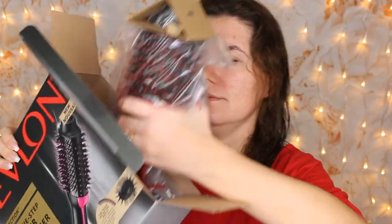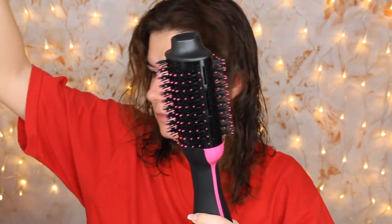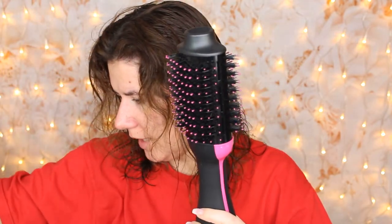Interesting — it's kind of a big box for all of this, but let's see. This brush is huge. There are instructions but I'm not going to read them, I don't have time. We'll see how easy it is to use. It doesn't feel heavy — it looks like it's going to be heavy but it doesn't. I mean, look at my head and look how huge this is. I honestly don't think this is going to work.